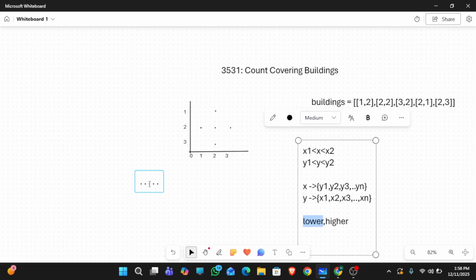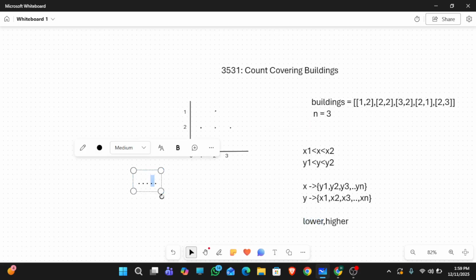If we apply higher on this point, then we get this point. So we can find the neighbor points from the current point. That's why I have used the tree set.